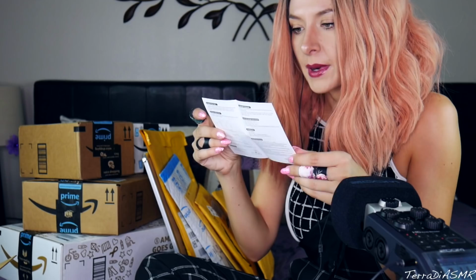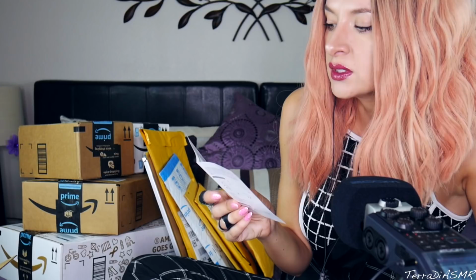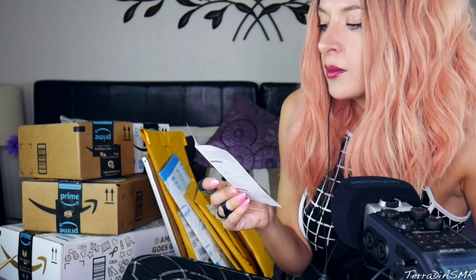So this can be used for all the devices that are charged by USB Type-C, such as MacBook Pro, etc. Can be used for all the devices that are charged by USB, such as mobile phones, tablets, PSP, iPod, iPhone, iPad, MP4, PMP, GPS, Bluetooth, digital cameras. Good to know, good to know.